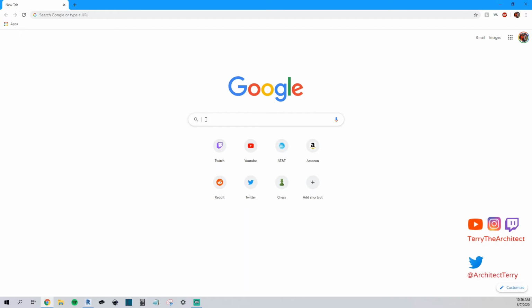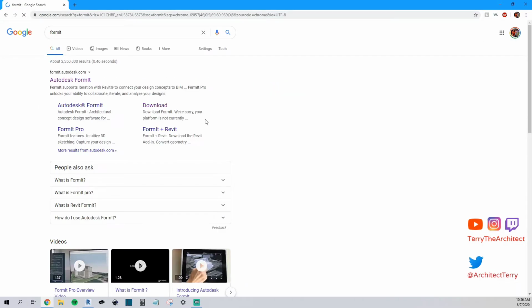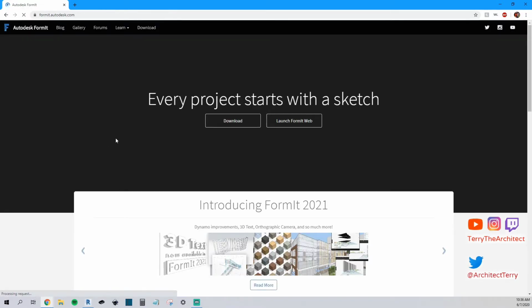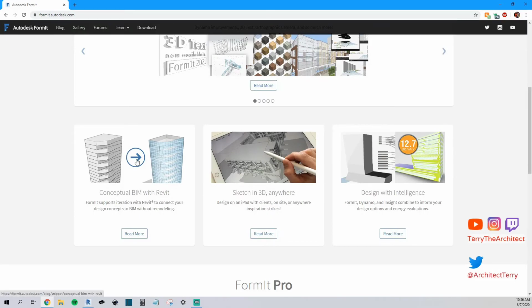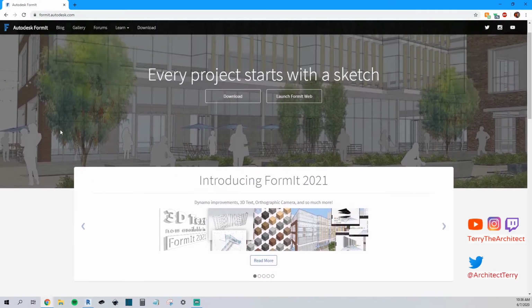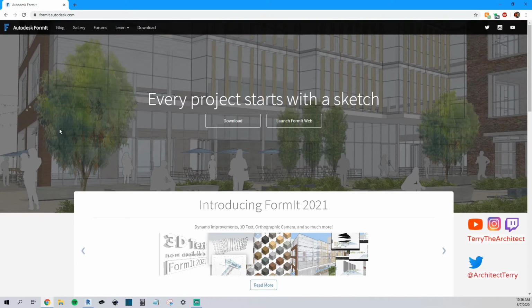It is called FormIt. I believe there are some free versions of it. I currently don't have it, but essentially it's a comparison to SketchUp. It's Revit's version of SketchUp, so to say. SketchUp and Rhino were kind of competitors in this area.